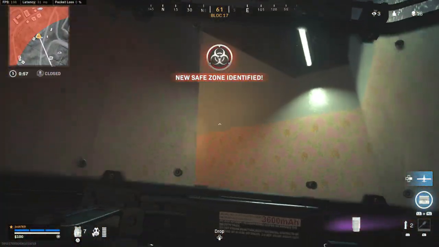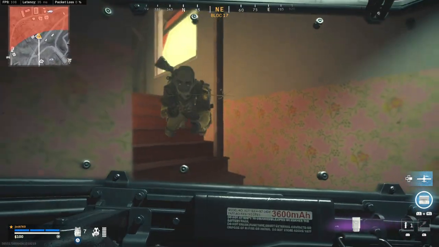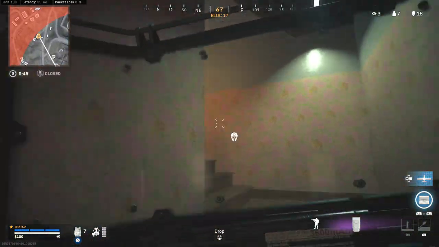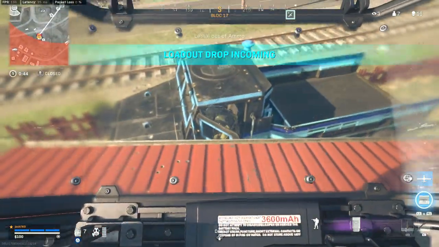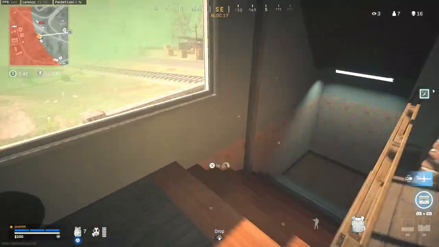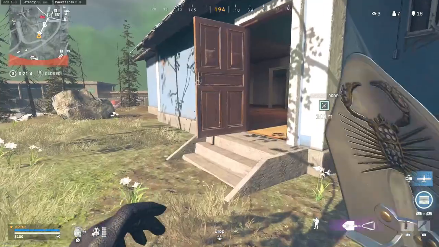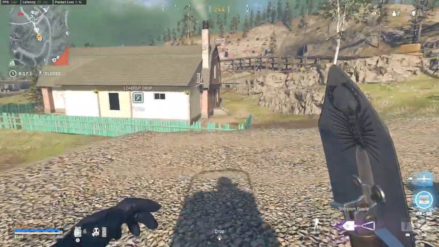Don't see him. Wait, are you kidding me, dude? Got to shake it off. No shot, bro. How did my first stun not hit him, though? I'm just gonna keep running this direction and just hoping for the best.